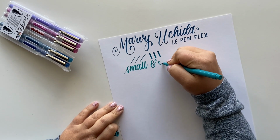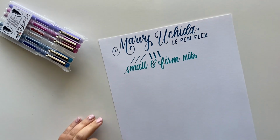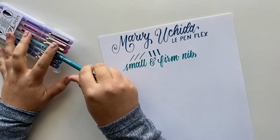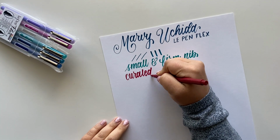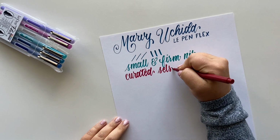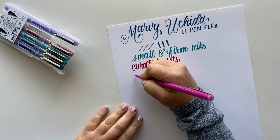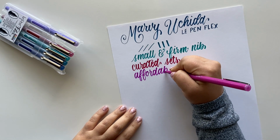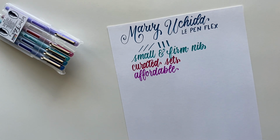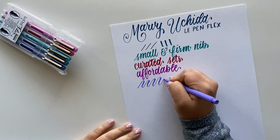These pens come in a few different curated sets. The set that I'm using is the Jewel Tone set. These range in price on Amazon from around $10 for a set of 6. I've seen $22 for a set of 10, and then also $38 for a set of 24. I think that small nib brush pens are a great option when it comes to just learning brush lettering.